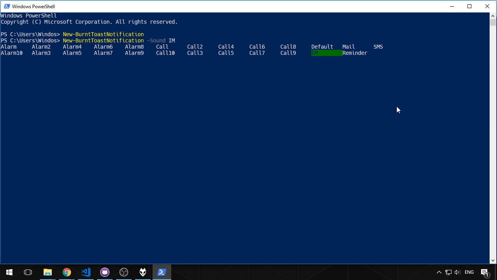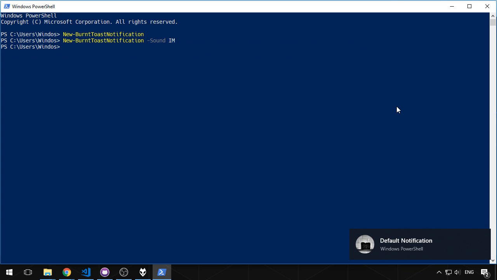So, as I was saying, if I use a short sound, it's looping, and it shouldn't loop. It should loop if I use a sound like call 10.